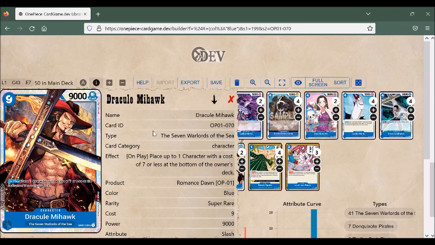We then play the highest cost character in our deck, and that is Dracul Mihawk. On play, place up to 1 character with a cost of 7 or less at the bottom of the owner's deck. So this is higher cost than Doflamingo, but it is a little bit better because we're actually sending the card to the bottom of the opponent's deck rather than just sending it back to their hand so they can just spam it out in the field again. So this is really nice. Also 9k is really good. Really, you're just holding on to this card in your hand for most of the game, and then later in the game you slap him down and you're just swinging in, so it's great.